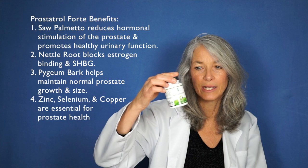First is the diet. We recommend that you follow a therapeutic diet for a minimum of 10 days before you're going to start seeing results. 35 days is even better, and we have a program that you can follow in my book, 10 Days to Optimal Health. That can also be found on our website, optimalhealthnetwork.com.